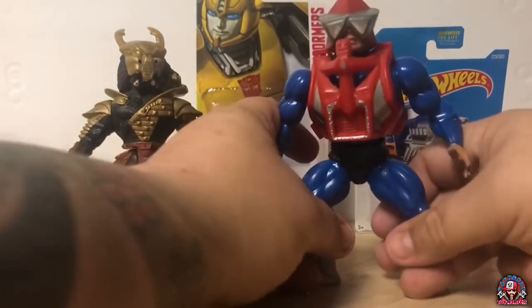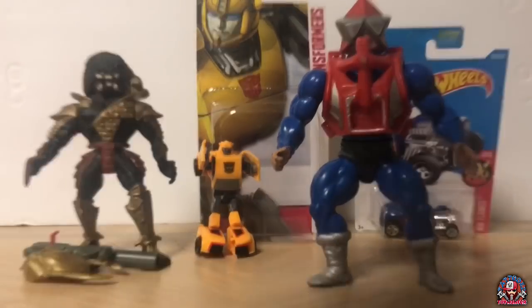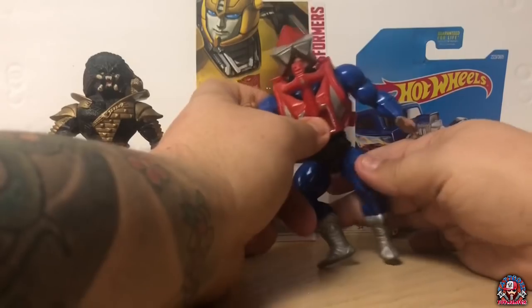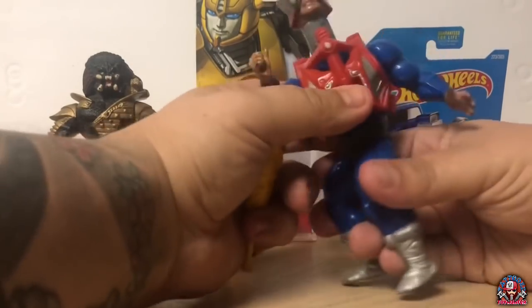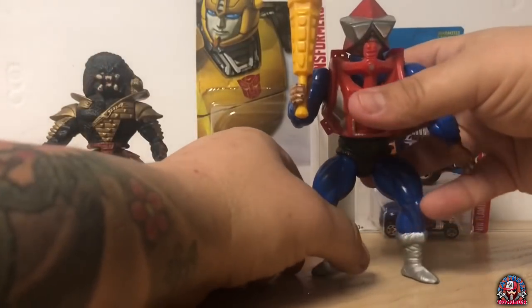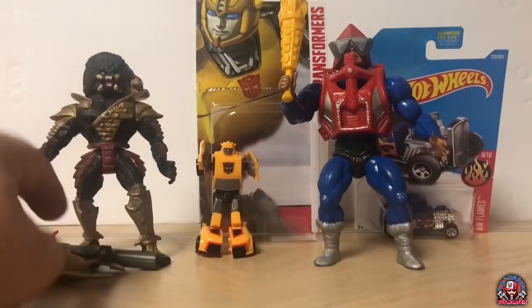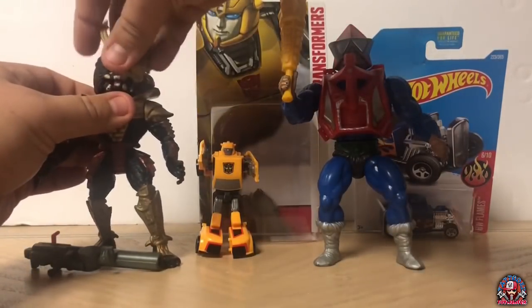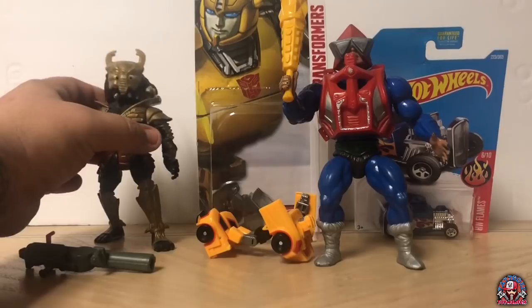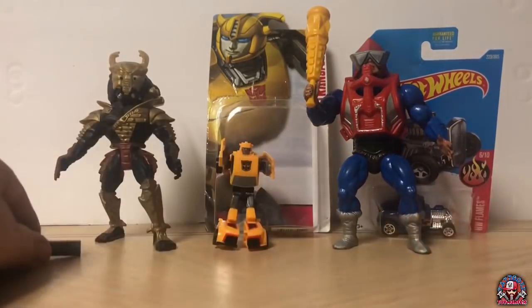Also, I have just picked up a complete Mechaneck, which I'm very happy to get. Oops, sorry about that, buddy. So he comes with the club. He's got his chest armor and of course his neck. All necks matter. All necks matter. He looks good though. He holds his weapon well. Paint's pretty good. It's got a couple spots. But anyway, overall he looks wonderful. I'm gonna put his mask back on since I knocked it off. Alright, so that's those guys.